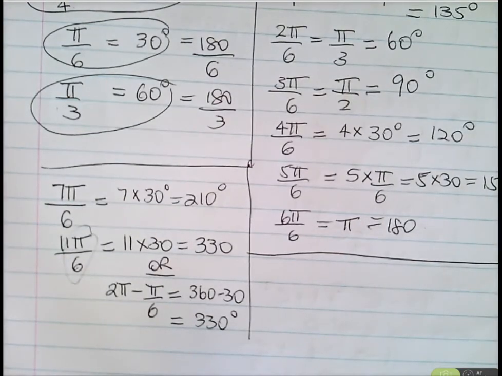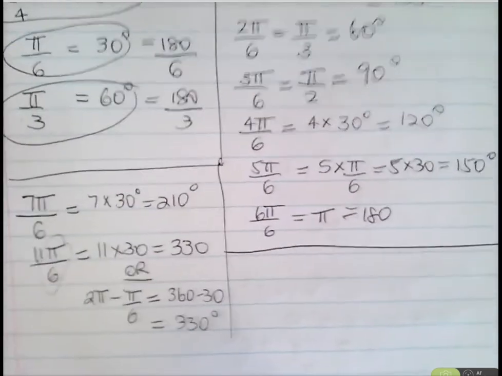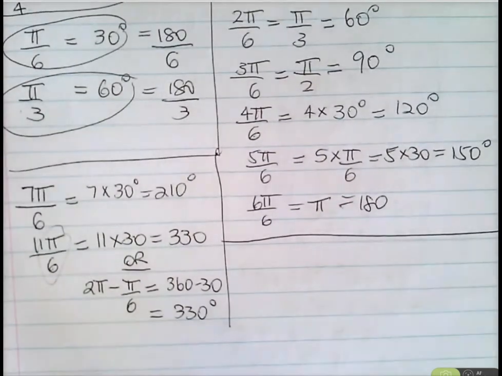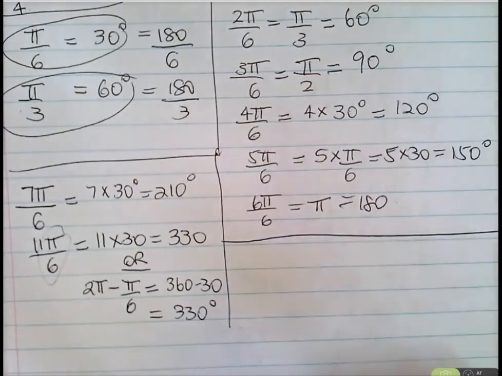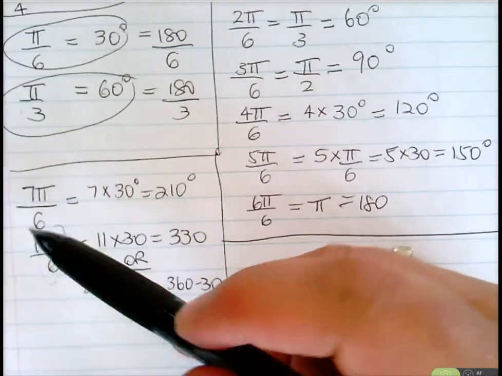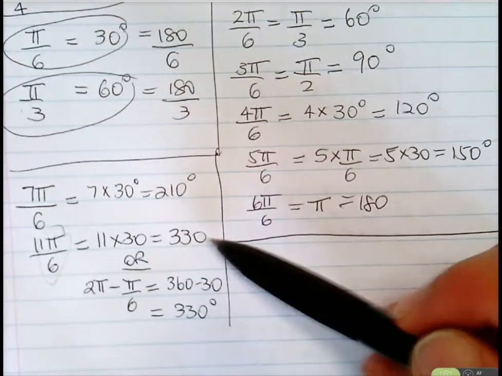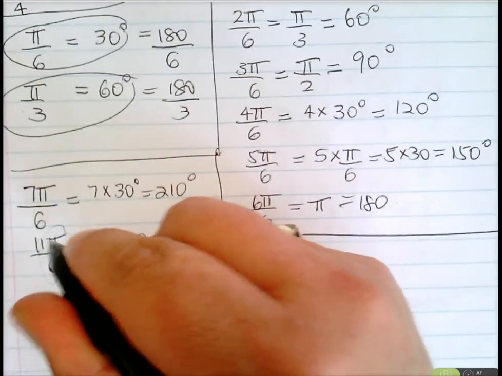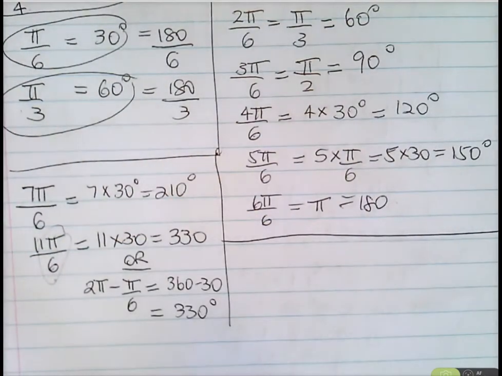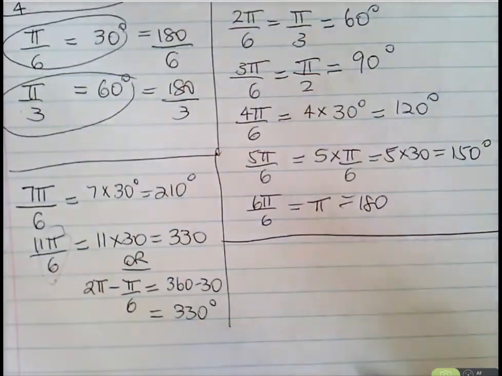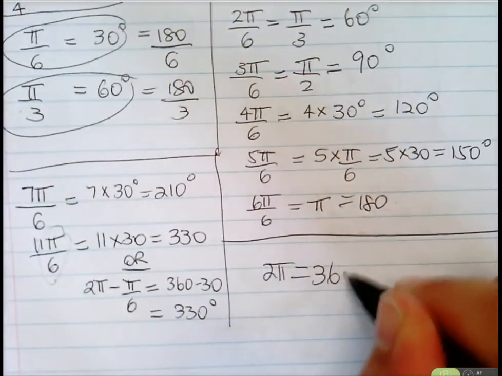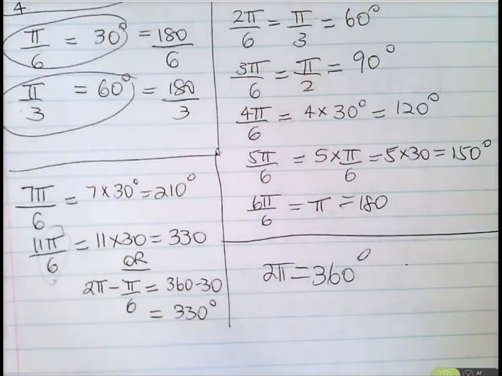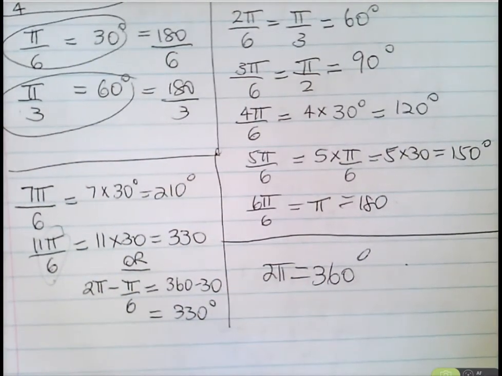All right, girls? I don't sit there with my calculator and go 11 times 180 on 6. Don't do it. I just know that pi on 6 is 30. You've got 11 lots of 30. Or you could say it's almost 2 pi because 12 pi on 6 is 2 pi, and you're almost there. You're short by 1 pi on 6. You're short 30 degrees from 360 degrees. Remember that 2 pi is 360. Okay, so girls, that's how I'd like you to look at those exact values.